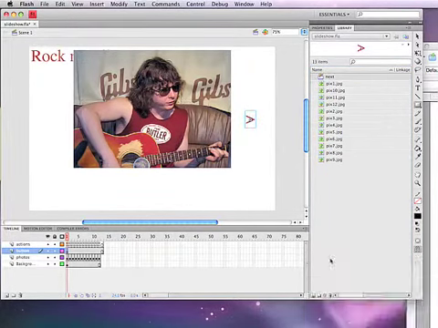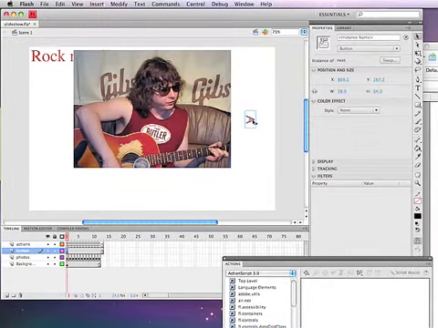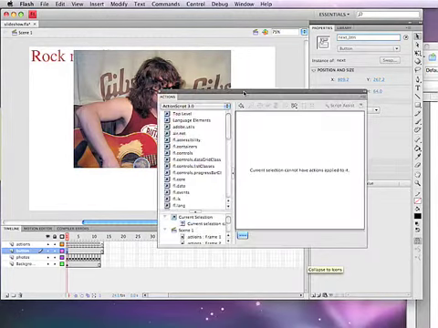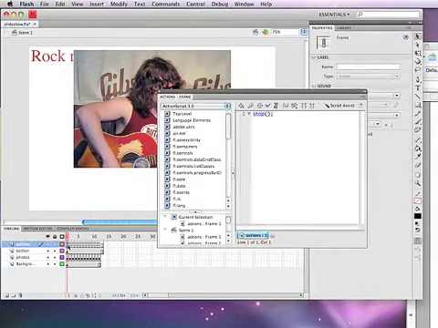Now the key thing with the next button is that we want to give it an instance name. So we want to go back to Properties and select it with the arrow and give it an instance name. So I'm going to name this next_btn, and that's what we need to use in our ActionScript code to make this work. And all we have to do now is put the right ActionScript in the first frame that relates to that button that's named next_btn. I happen to have it on the website and in the handouts for you that you can kind of steal. And I'm just going to copy it and paste it in to the Actions panel so you can actually see. We still need the stop.